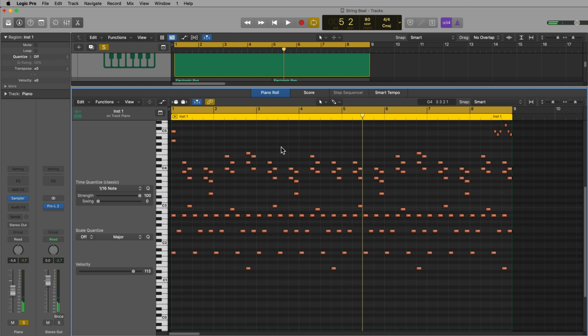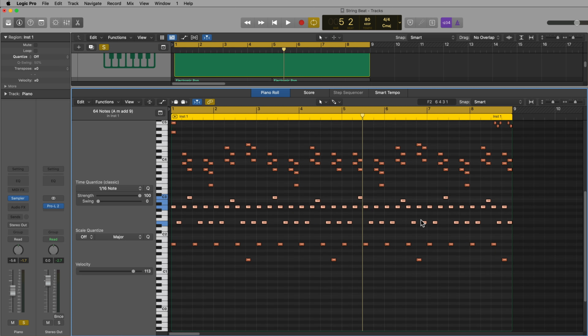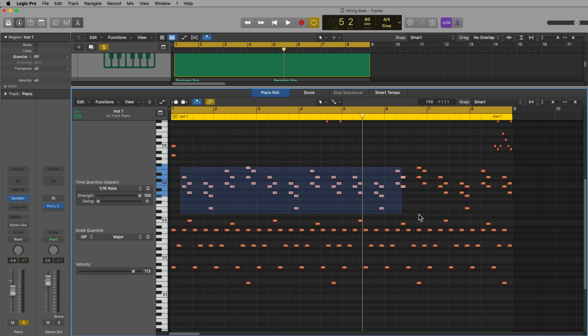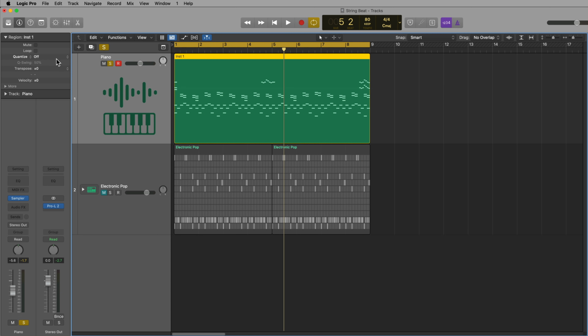And really, I can separate all of this into four main ideas. There's sort of a bass voice down here, sort of like a cello or mid-range voice here. Then there's these little harmonies. There's two voices there, but really I'm just going to put that on one track. And then there's this melodic sort of accent up here, and then this sort of chord right here. So what I'm going to do is split this into four different layers.